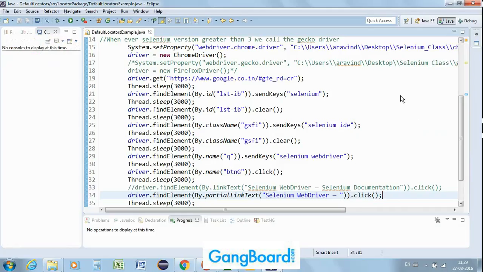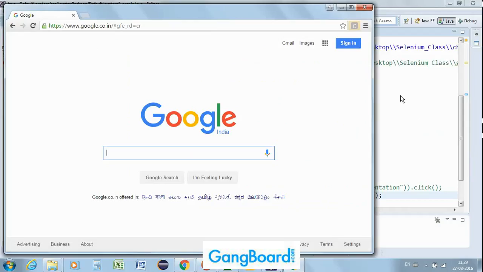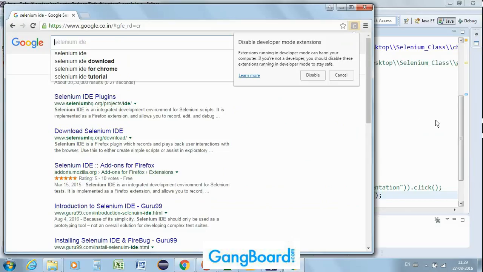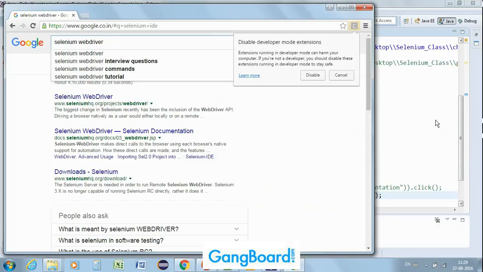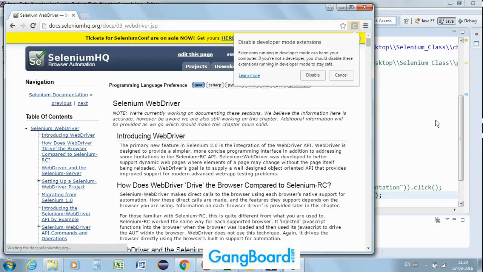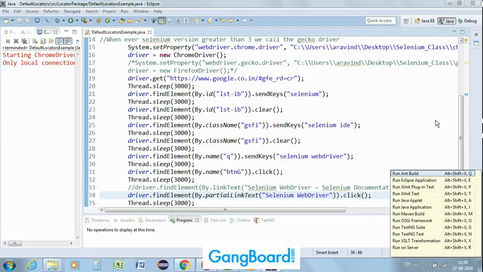If I run this, it will click on the second one. Now it clicks the second one. Close. Now in case I don't give this particular part, let us check. I am also not sure whether it will click the first one or the second one.